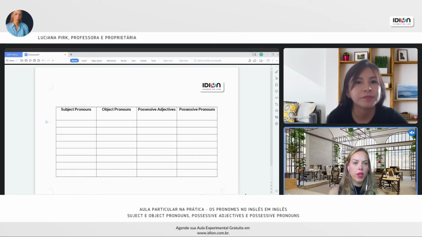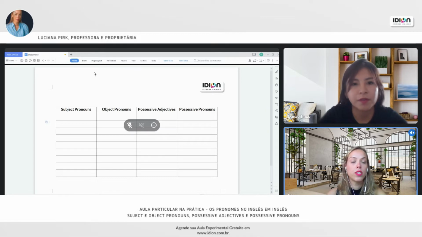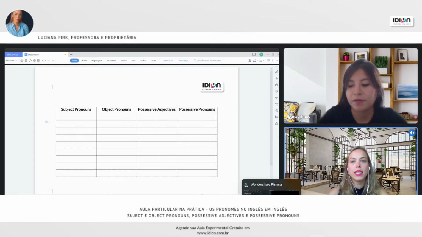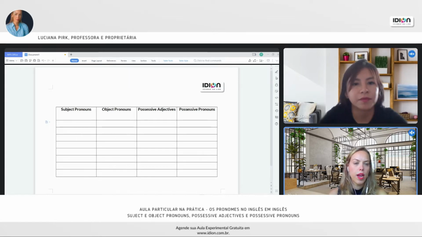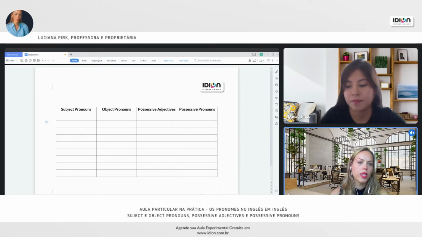And here, just a parenthesis really quick. I know that you know this, but it's always worth mentioning, right? Like the difference between the subject and the object pronouns, right? The subject pronouns we use to show who is doing the action, right? Who is performing the action. And the object pronouns are always the ones who receive the action, right?